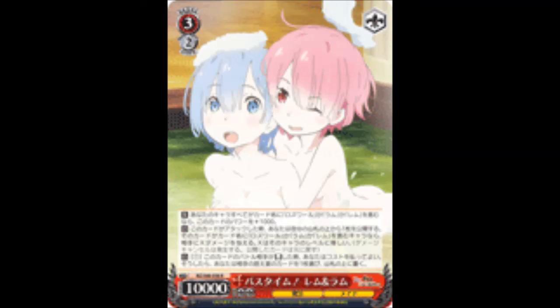It's 3/2 10k. If all your characters are Rollspell, Ram, or Rem, it gets 1k power. And then when it attacks, you reveal the top card. If it's one of the 3 characters, burn X damage, where X equals the level of the character you revealed, and then put it back. And then you can pay 1 stock. When you reverse your battle opponent, you can choose a card in your opponent's waiting room and put it to the top of the deck.